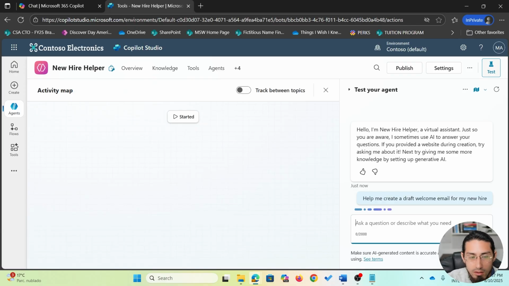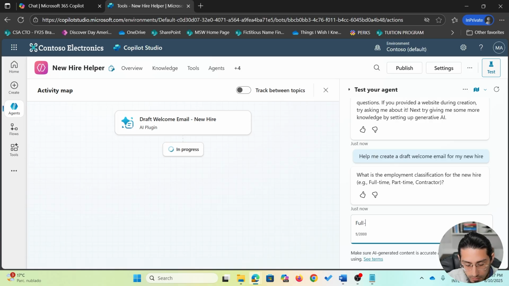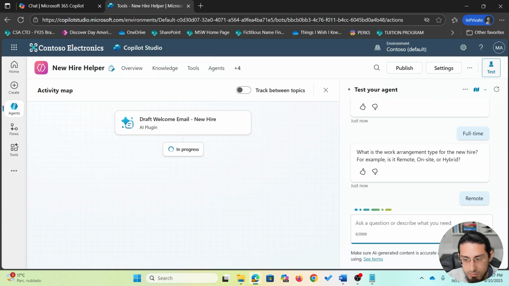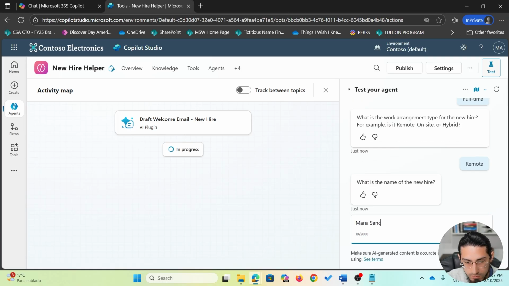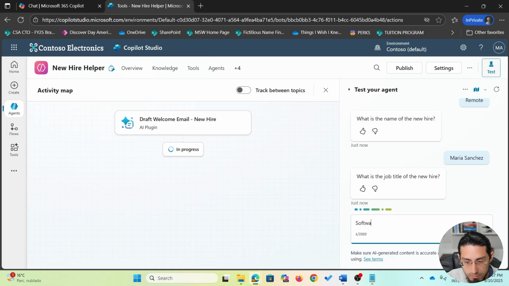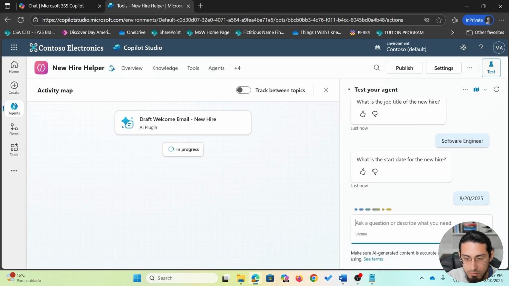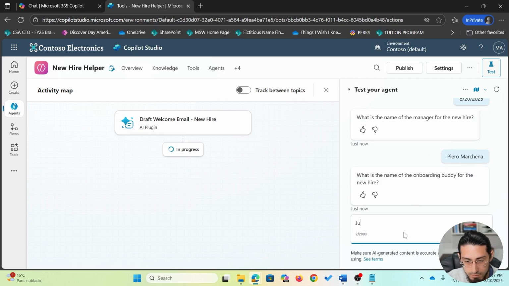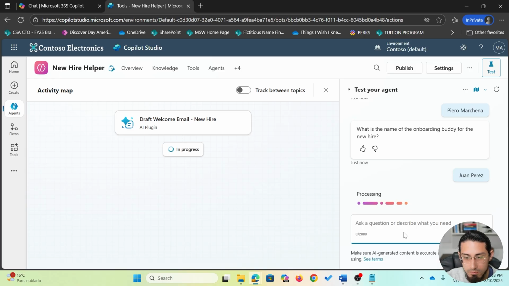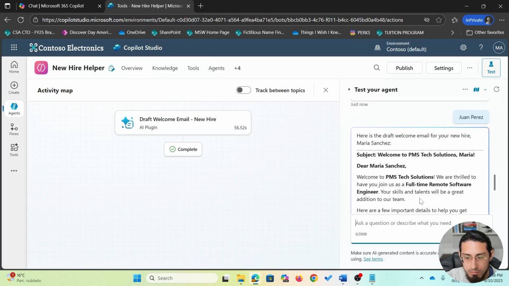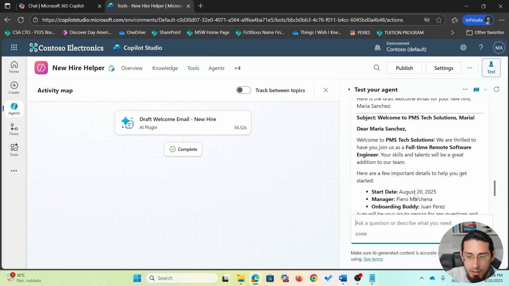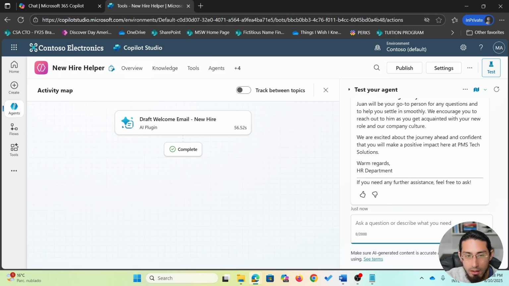So this is gonna be similar to what we did before. And it has successfully generated the welcome email. And now I can invoke the second action.